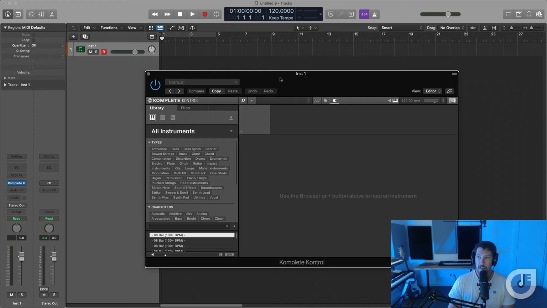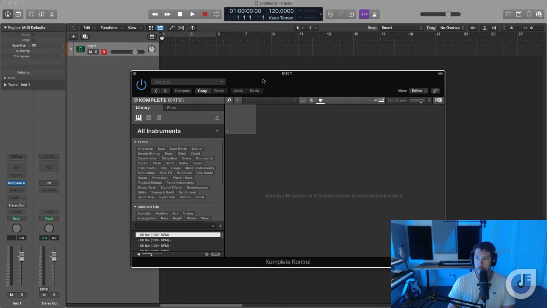So what we're looking at here is kind of the main default window of Komplete Control. On the left-hand side here, this is your browser area where you'll be finding your instruments, your loops, and your one-shots, as well as your user library, which is where we'll be saving all of my loops and samples folders, my presets for various instruments as well. This is the filtering system, so you can refine your presets list, letting you find the particular sound that you're looking for quickly. And you can also do this with all of your one-shots and your loops, and I'll be showing you how to start tagging your samples.